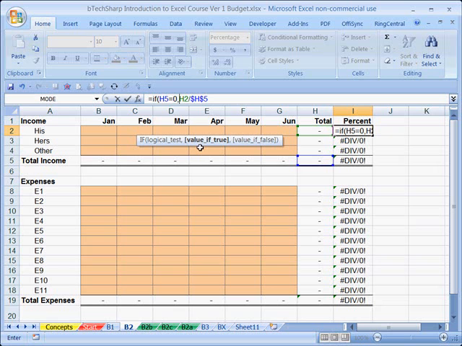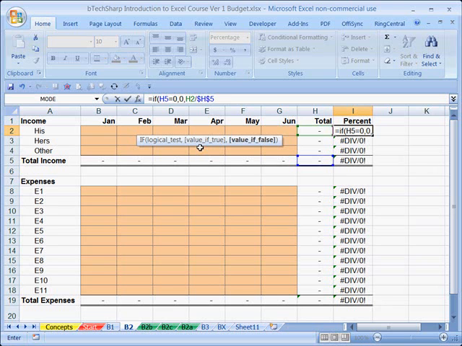What value do I want if H5 equals 0? I want a 0 there. Let's just make it nice and simple. Just display a 0. What do I want displayed if the logical test is false? In other words, if H5 does not have a 0. Well, I want it to divide H2 divided by H5. So there's my third argument. Do the computation that I've already told you.